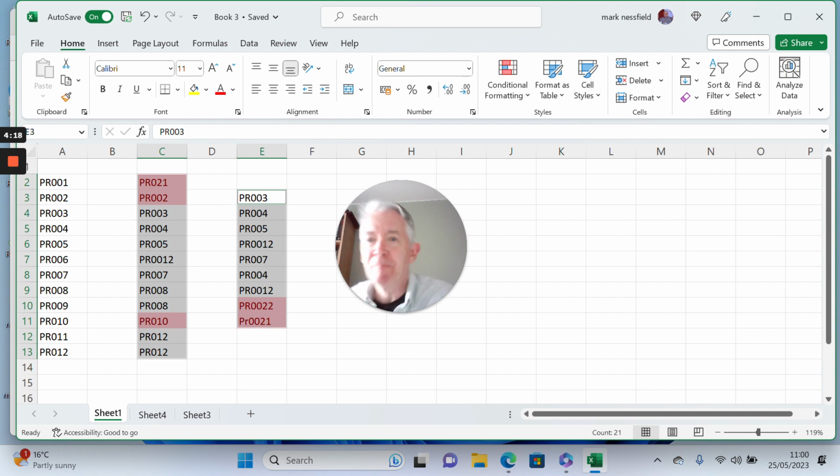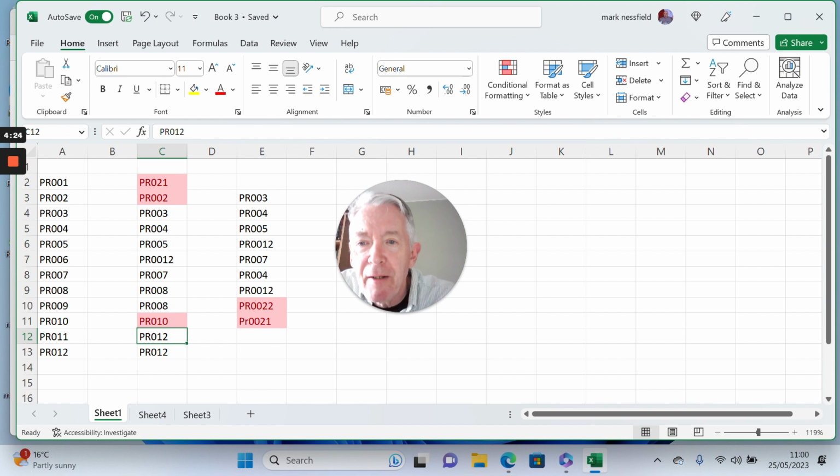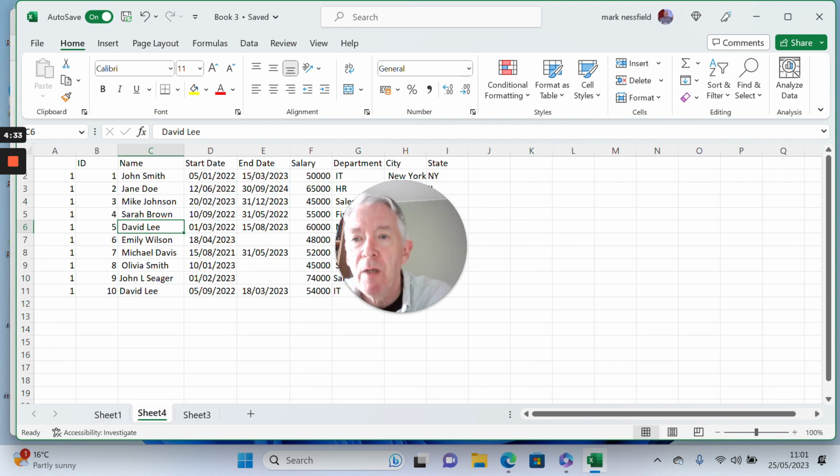Now you'll notice here these are not signified. Now this is the trouble with using text, and I'll show you a better example using some test data I've got here.